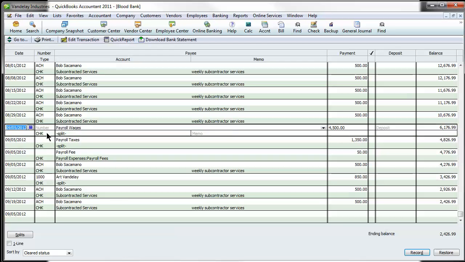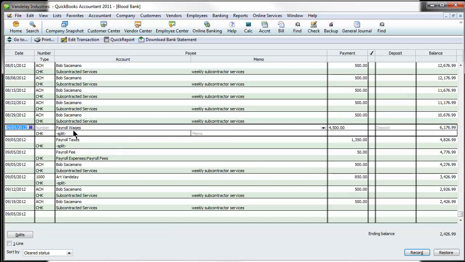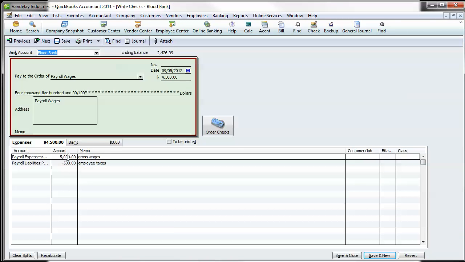The next thing I want to explain is now we've got the direct deposit. So let's say we've got 10 employees. What you need to do is figure out how that hits your bank account. Some payroll companies hit wages, taxes, and payroll fee all together, and some hit it separately. Most that I've seen hit it separately. So what I do is set up 3 different vendors: payroll wages, payroll taxes, and payroll fee. The wages, you can see again gross wages of $5,000 and just the liability. Again, these are the employees portion.